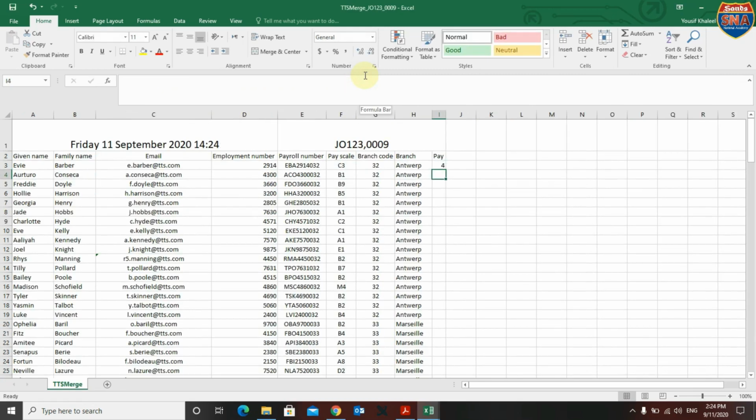Okay, so it retrieved now the exact, the correct column number that we need.